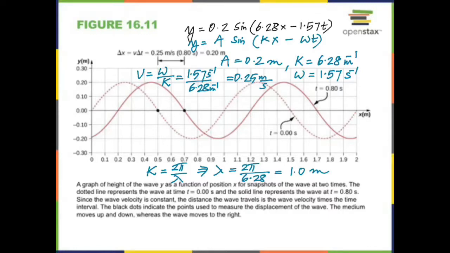Wait a minute, is this wavelength 1 meter? Let's check it out. If you go from this point to the corresponding point which is one wavelength apart, you see, yes, it's 1 meter because that's 1.7 and that is 0.7. So the wavelength is 1 meter, 1.0 meter to be specific. So I hope this example has cleared things up as to how to connect the terms associated with a progressive wave in one dimension. Next, we're going to take this one step ahead and find what is called the linear wave equation.